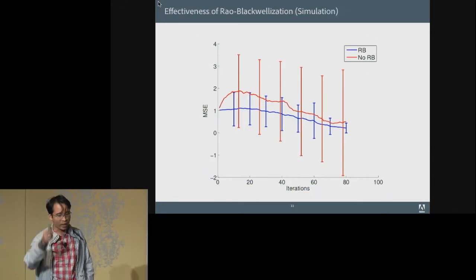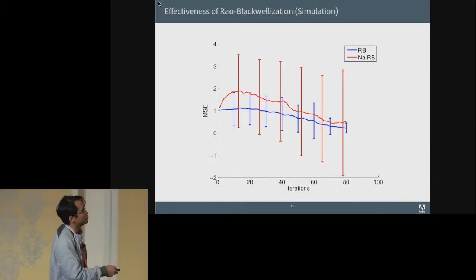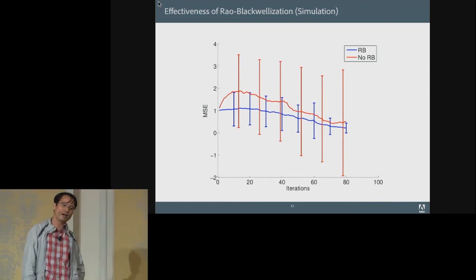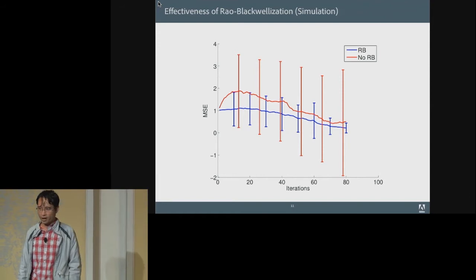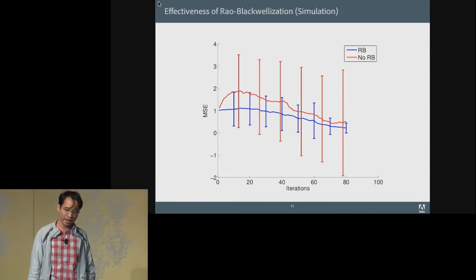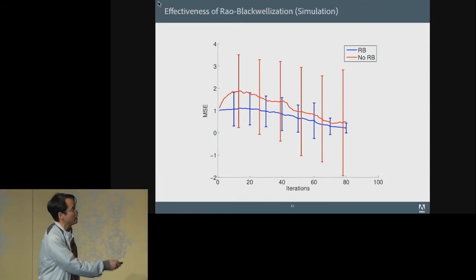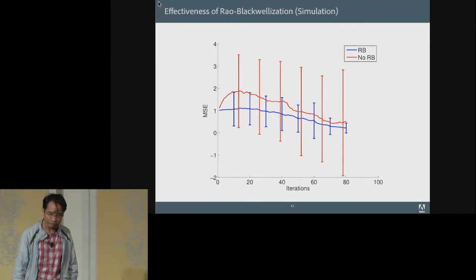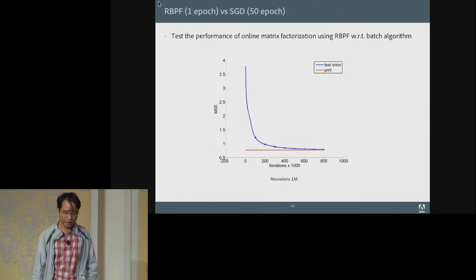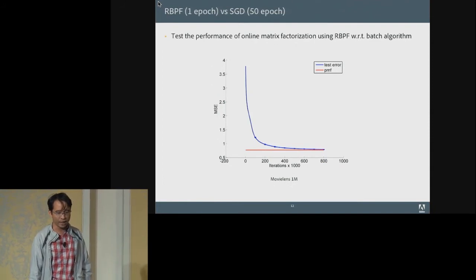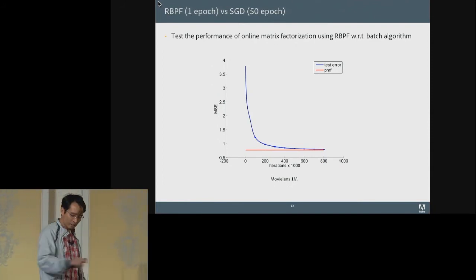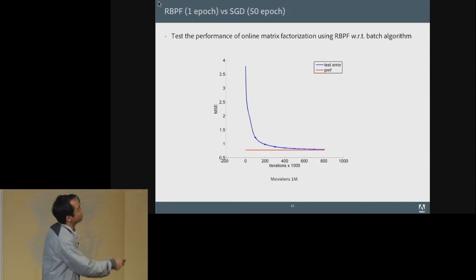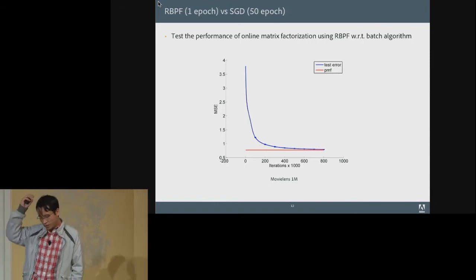So how well does it work? Well, if you just do a plain vanilla particle filter, then you see the typical degeneracy problem for the particle filter here. That's in red, shown by the variance. And if you do regularized particle filter, then, in this simulation result, the variance remains under control. This is the picture that shows that you can actually do just one iteration of regularized particle filter, and you get your result almost as good as 50 iterations of SGD. Okay.